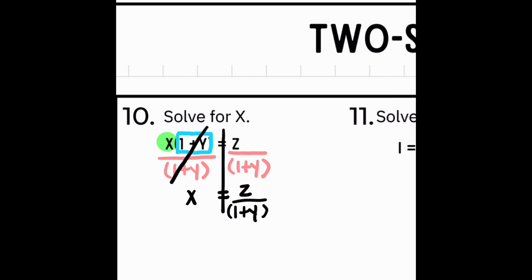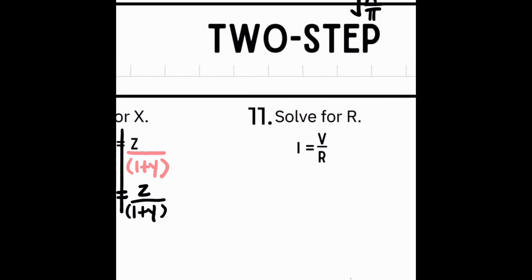So whenever you have a problem like that where you're trying to solve for a value, you can actually go ahead and divide by what's in front of the parentheses or the parentheses itself, because it's still multiplication, and the opposite of multiplication is division.